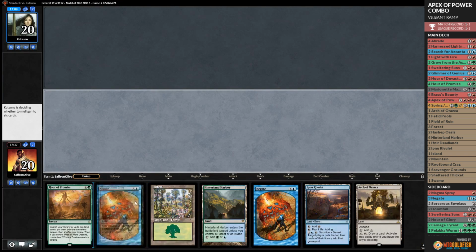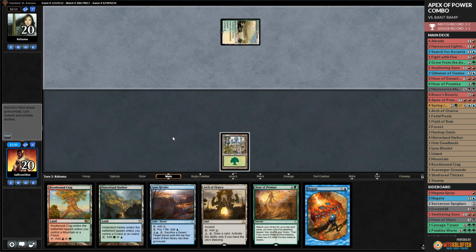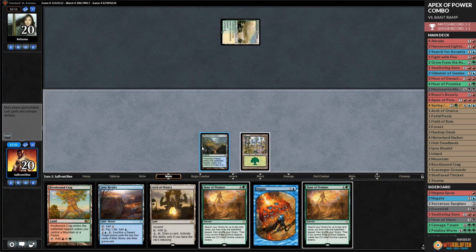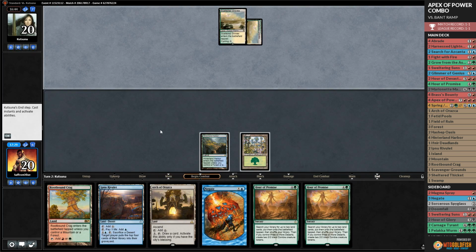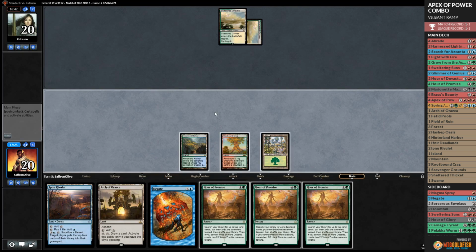All right, we're on the play. And okay, we'll keep this. It is not super fast, but we do have a negate. Forest, go. Scattered Grove, opponent passes. Hinterland Harbor, go. Tap land for our opponent. Come on, 3 mana ramp spell. Oh my God. Well, on turn 5, we are gonna make some zombies, hopefully.